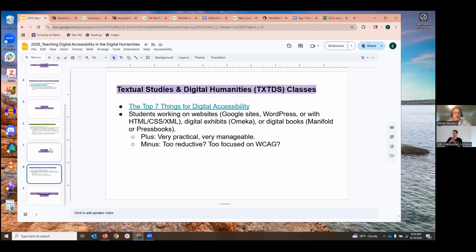All of them kind of work, all of them kind of don't. I would say for this one, the plus is that this is very practical, very manageable. It's very easy for me to tell students there's 7 things to think about with your digital project, and here's how you work on those 7 things. I would say the minus or the failure is that it seems to be a very reductive way to think about accessibility. Accessibility is not 7 things, or accessibility is not WCAG by itself. WCAG is great. I'm happy it exists as a guide, but that is not the beginning and the end when it comes to how users use things online or how they are on the internet. So I would say that's the failure there.